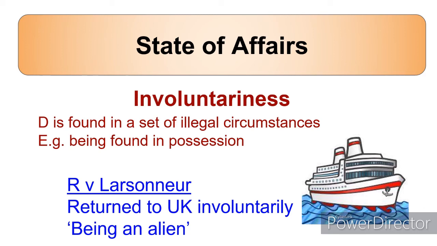So they shipped her back to the UK, and when she arrived in the UK, she was arrested for being an alien. She didn't want to be in the UK. She was brought back against her will, if you like. So she was here involuntarily, but she was in the UK and she wasn't allowed to be in the UK. Hence, it was a state of affairs offence.